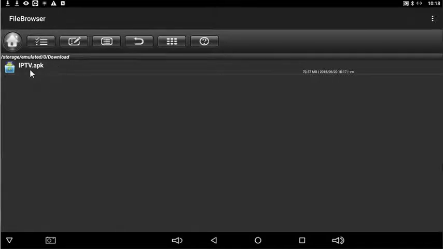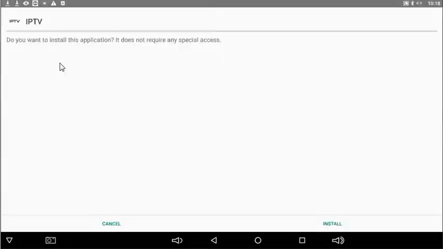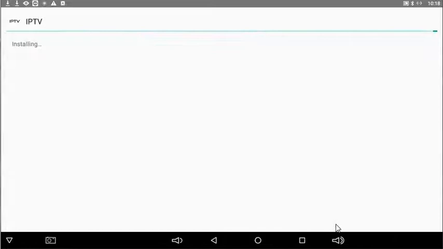So IPTV.apk, that's the one we're looking for. So once you click on that, click on Install. We're just going to wait for it to install now.